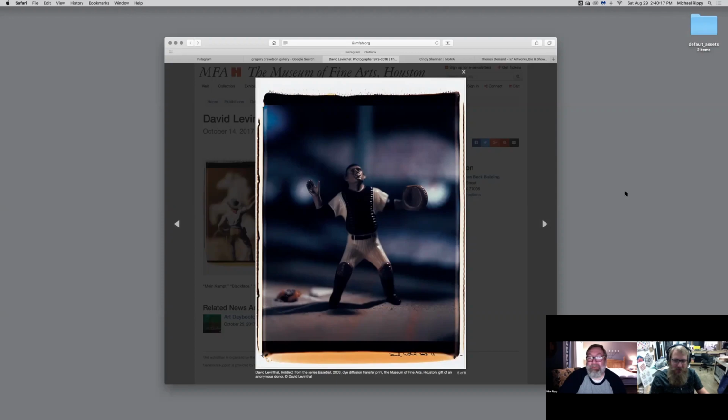Plus, you mentioned the person being the catcher. He could have used any other player in the field, and the idea that this person's name is about receiving something is very interesting. At some point, I honestly believe we could probably talk to David Levinthal, and I think there's a chance we could actually get him to come in and talk about this.